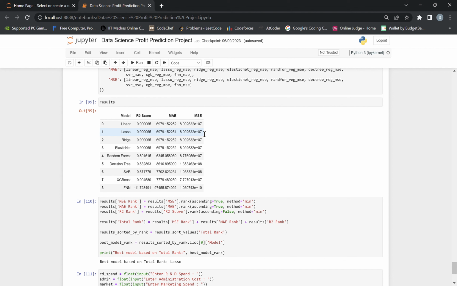Now this is the project I have done. This concludes our demo of profit prediction using machine learning. With the power of machine learning, we can make accurate profit predictions and gain valuable insights into the success of startups. I have put the GitHub link and all in the GitHub repository. This is the entire project, and from this demo video, lasso regression is declared the best model for this profit prediction. Thank you.